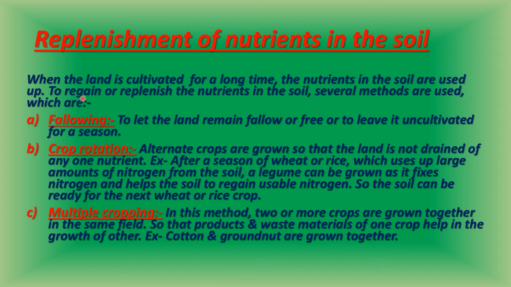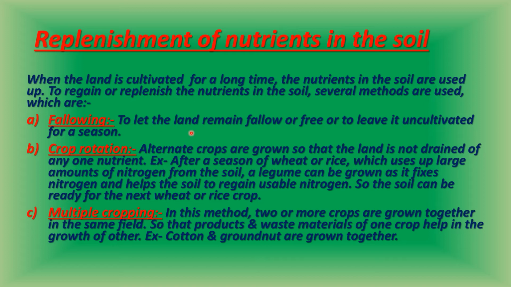And when the nutrient level of the soil is decreased, how can you expect that this soil is having good availability of nutrients, and whatever crop you are thinking to grow in that soil will grow in a proper format? It's not possible, right? So there are certain methods through which you can help your soil to regain the nutrients. You can prepare that soil for the next seasonal crop. What are these methods? First method is fallowing, means to leave your land remain fallow for a certain period of time.